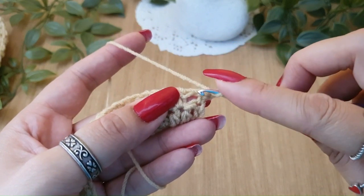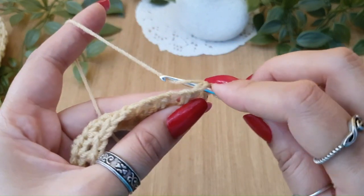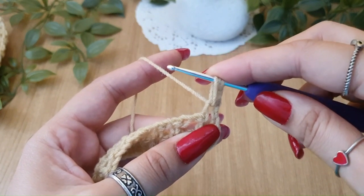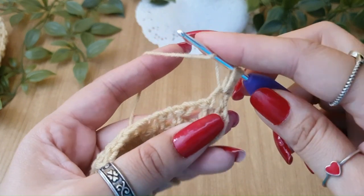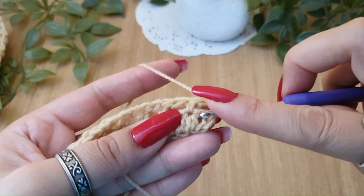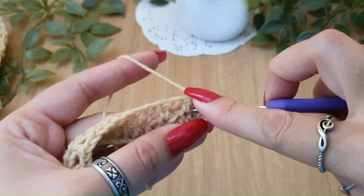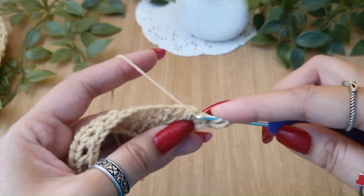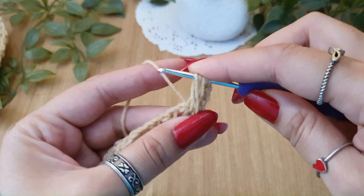Now start with a feather stitch. So do a yarn over, insert the hook in the first gap, pull up a loop, do a yarn over again. This time insert the hook in the half double crochet of row one. See how I am doing it. Pull up a loop again. Make sure that all the loops are the same height, so extend them.